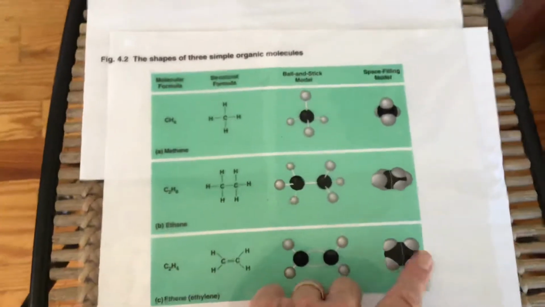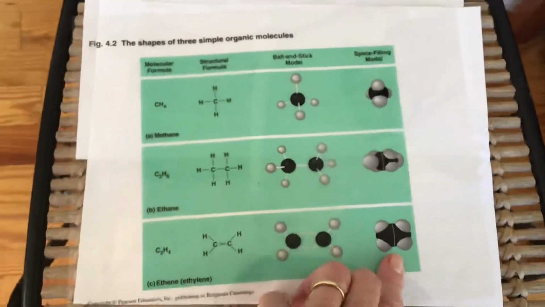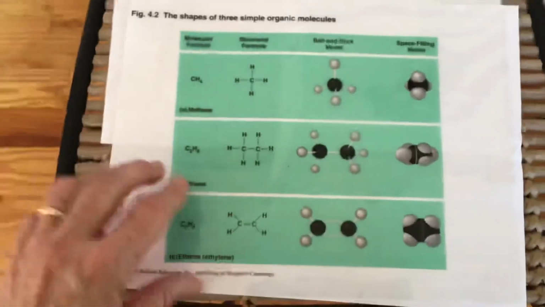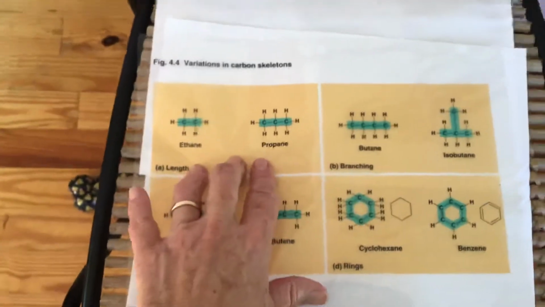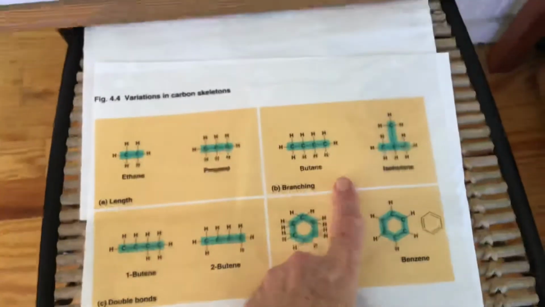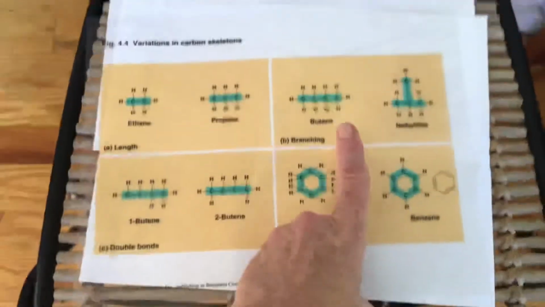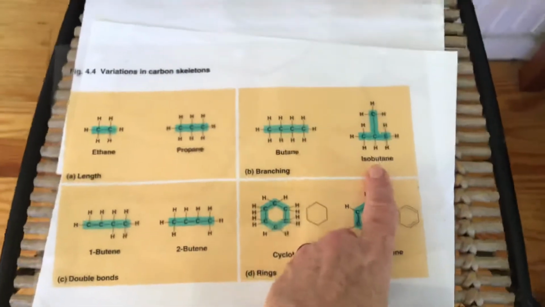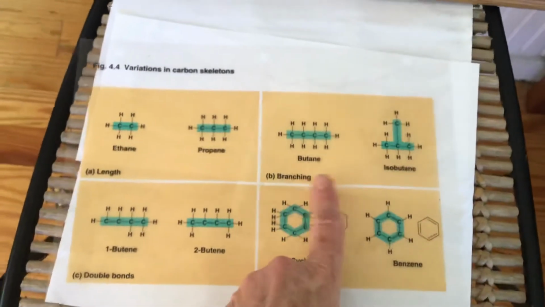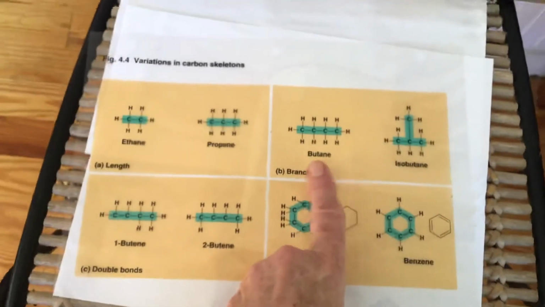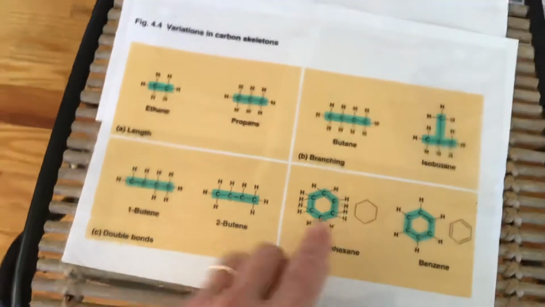This over here is another indication of the actual shape of the molecule. So you can have various size changes. You can also have variations. So these are various sizes, just like we were talking about. You can also have branching. So these two are the same chemical formula, but because they're branched, they would act completely differently. Because remember, shape influences how a molecule is going to function.